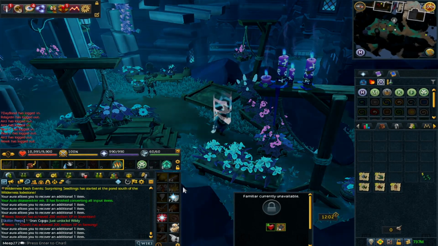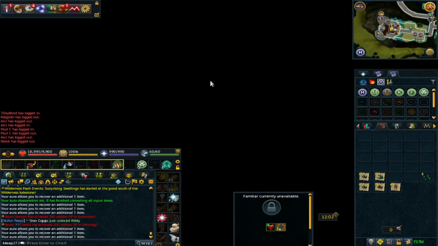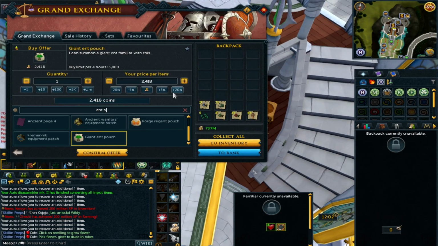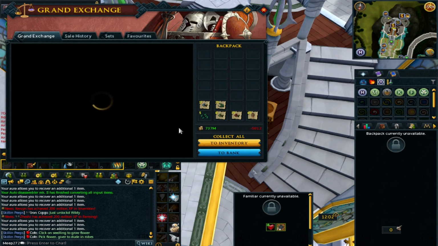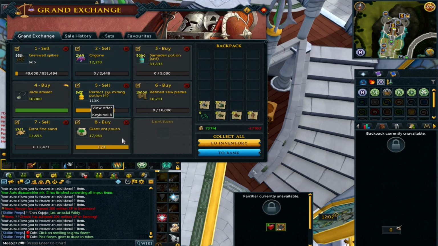Right, so the next place we need to go to is to the Grand Exchange because I need to buy an ent pouch. Because we are going to go and pick some coconuts. So basically what the Ent family does is it's either a chance of double or a guaranteed double. And as always, never ever buy on the video.